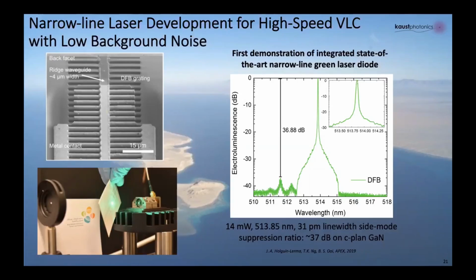Well, we designed this particular laser for two objectives or two applications. One is, of course, for high-speed modulation for visible light communications. In the sun spectrum, you have some missing lines that we call Fraunhofer lines. So by sending signal in this missing wavelength, we essentially have very low background noise. And around 514 nanometers or so is one of the Fraunhofer lines. That's why I designed it this way.